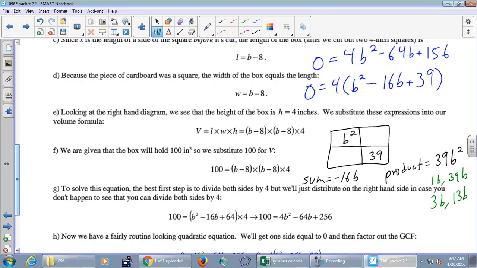Now, ostensibly that's all of them, but this assumes that everything was positive. What's the other way you could get things to multiply to positive 39? If both negative, right? So I'm going to list negative 1b, negative 39b, just the same exact things, negative 3b and negative 13b. So there's only 4. And we'll list them all, and we're looking for the winner that has the sum of negative 16b. Which one is it? Last one. So we just put those two guys in any order. It doesn't matter what order, but just copy my order so we're all looking at the same thing.